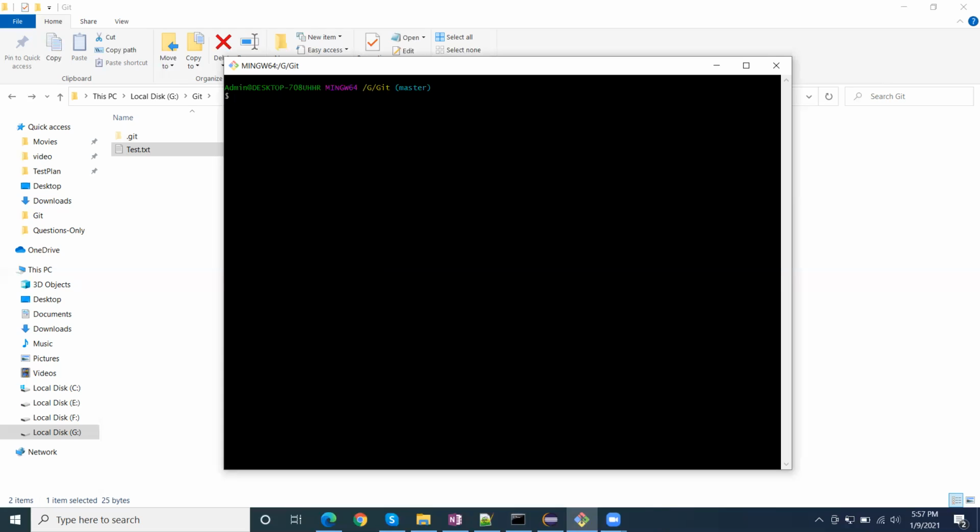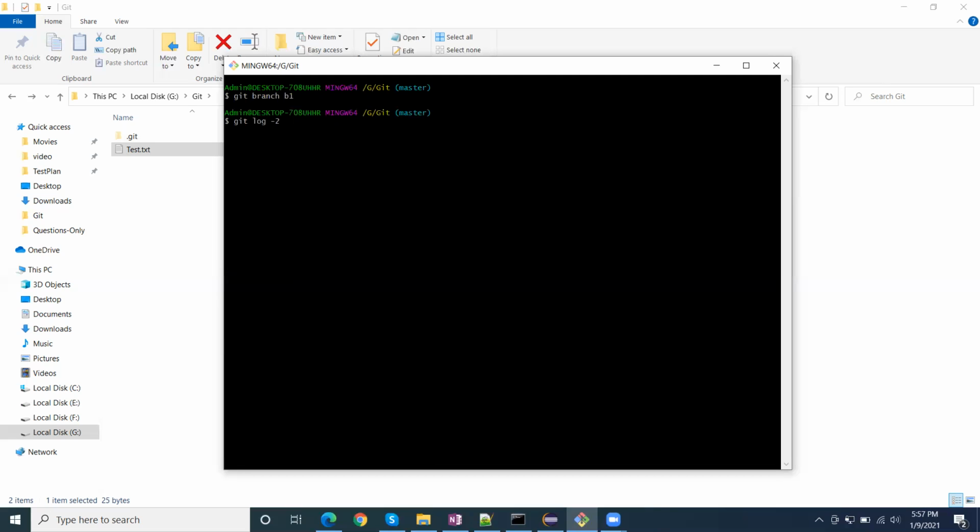Now I am going to show some more commands related to branching: how we create a branch, how we check in code in the branch, and how we merge code from one branch to another branch. So now let's start. I can create a branch with the command git branch and then the branch name. This will create a new branch by using a copy of the current working branch.